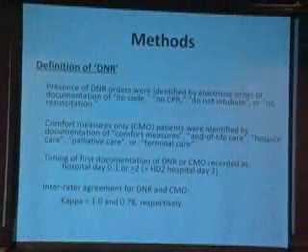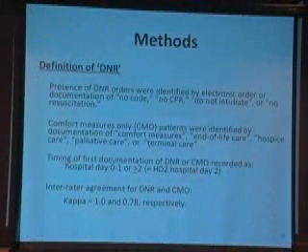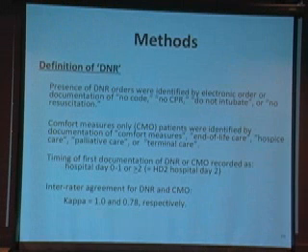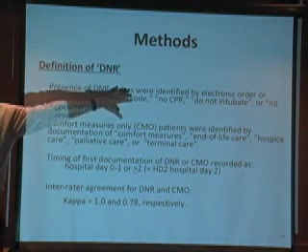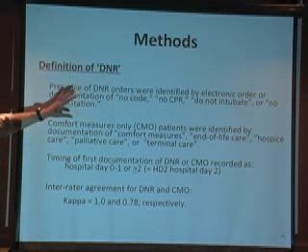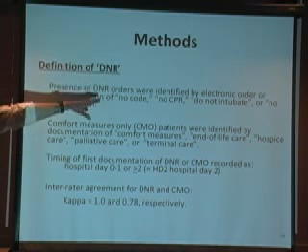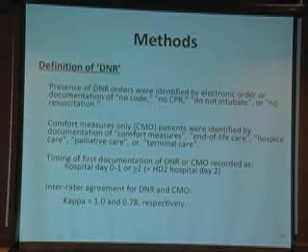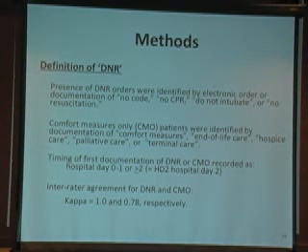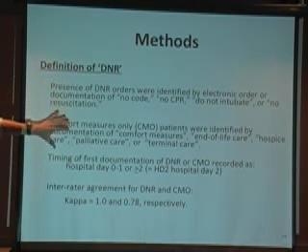So, DNR orders in the VA are an electronic order, so they are documented electronically. If they could not find an electronic order, the abstractors were told to search the nurse and physician notes for no code, no CPR, no do not intubate, or no resuscitation. So those DNR orders are generally coded electronically.